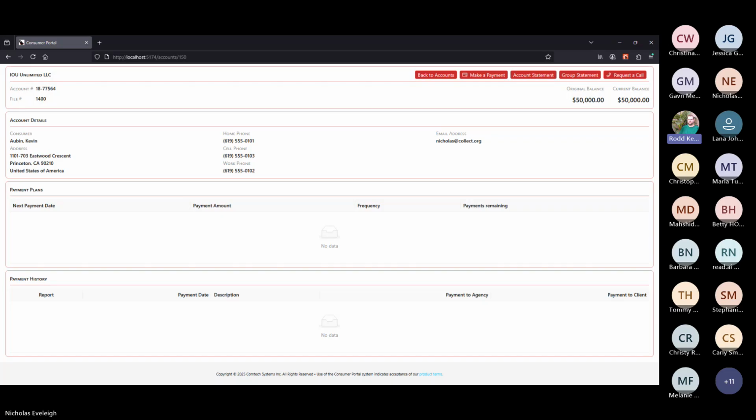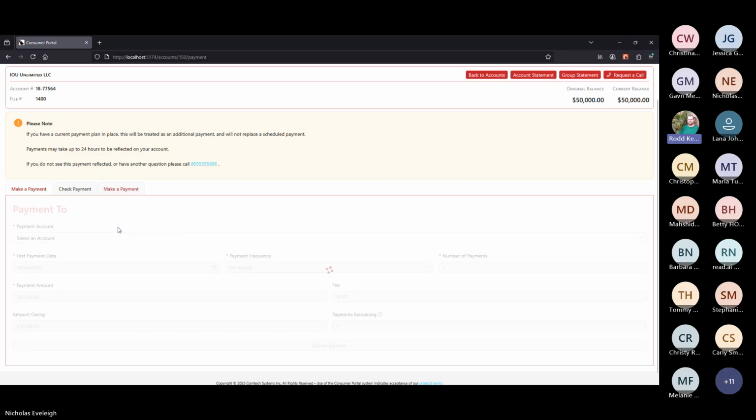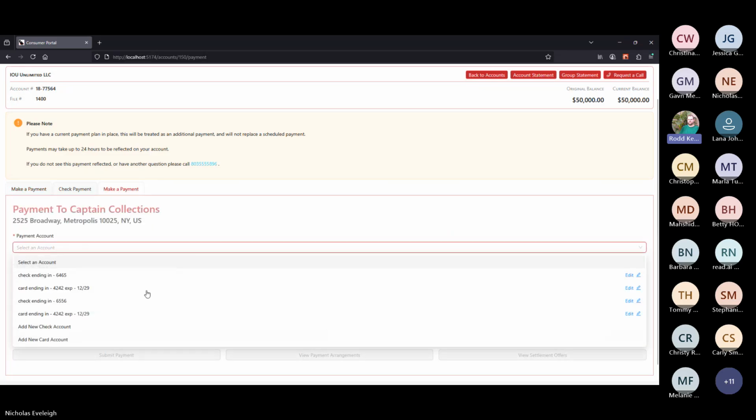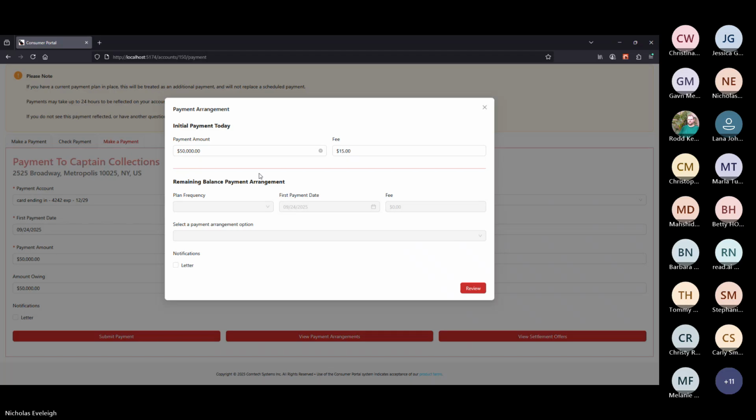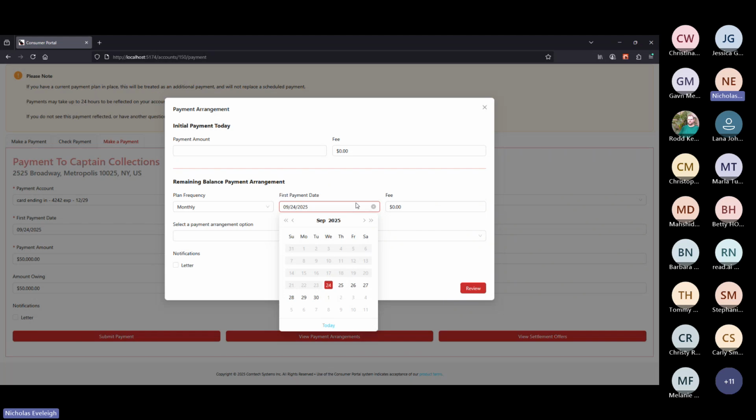Okay. So the next question is, on this payment arrangement option where you have the initial payment, the first payment, the second date field allows up to 2 months later. The question was, can an agency overwrite that? So yeah, not at the moment, but I believe we may want to change this default just to be 1 month.